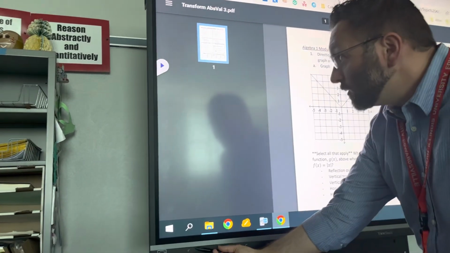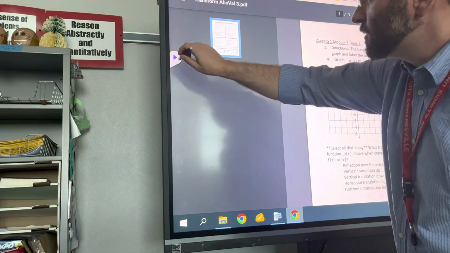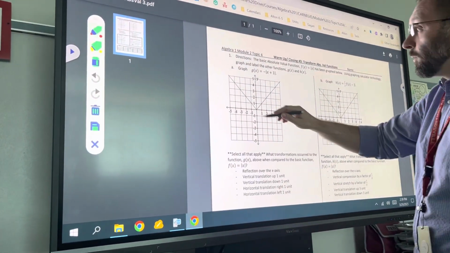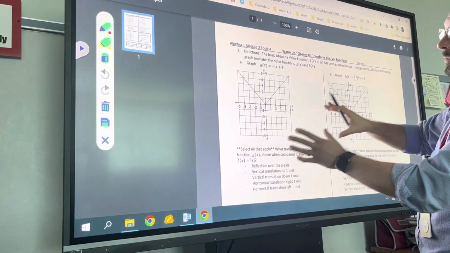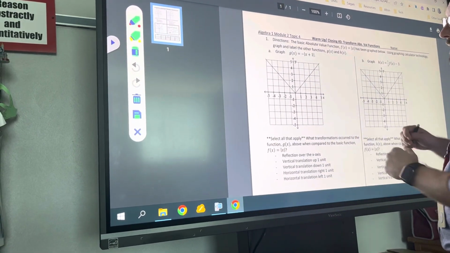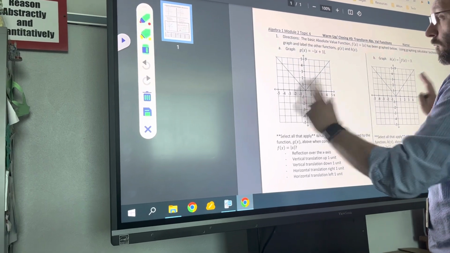But now what I can do then is, these tabs are just meant for some quick writing. And then I can write right on the screen. Now what it does is freezes the screen. Now I can't move this up and down. It's just meant for, again, a quick write.